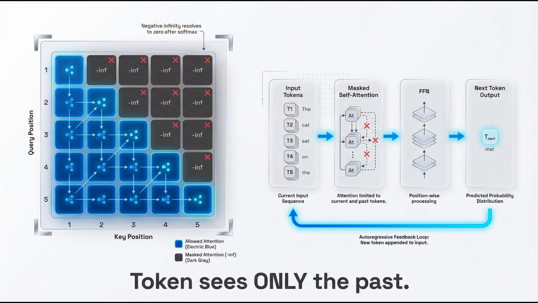Decoder writes word by word. The decoder adds an upper triangular matrix filled with negative infinity values to the attention scores. GPT-2 uses the value -1 billion. After applying softmax, those values become exactly 0. A lower triangular attention pattern emerges. Each row sums to 1, but attention is drawn exclusively to past tokens.